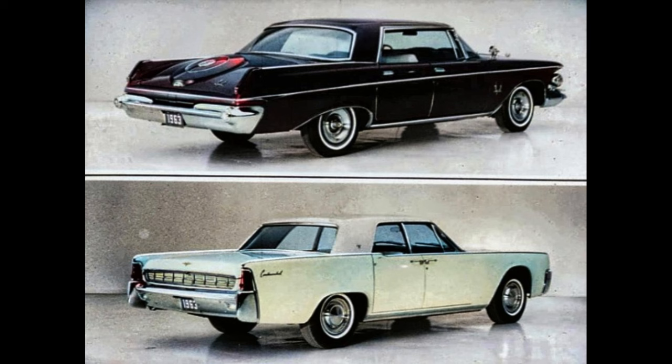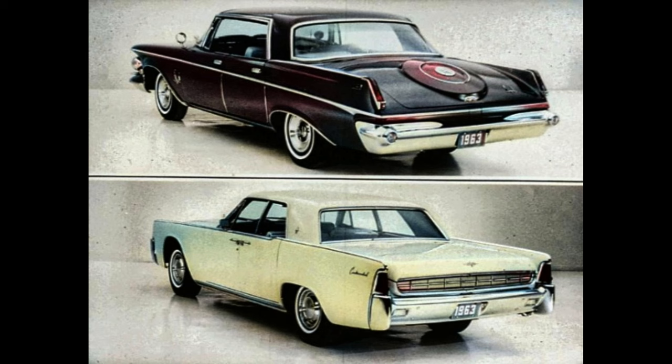Of the six models of Imperial a buyer can choose from, the Crown Imperial is considered comparable in appointments and price. This Crown Imperial four-door hardtop costs about $100 less than the Lincoln. Lincoln makes only a four-door sedan and a four-door convertible, and there is only one series. Imperial and Lincoln believe in a basic continuity of appearance, not change for the sake of change.